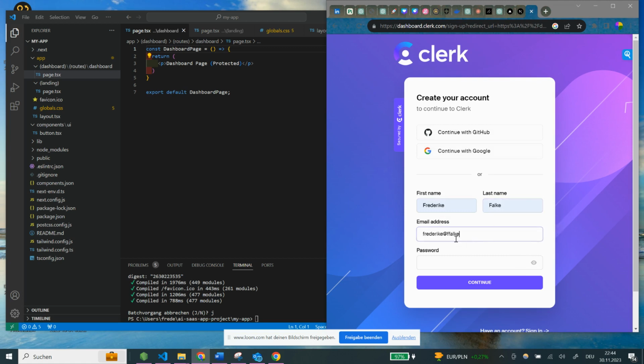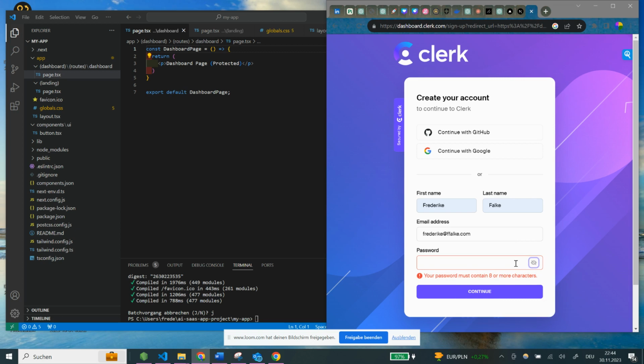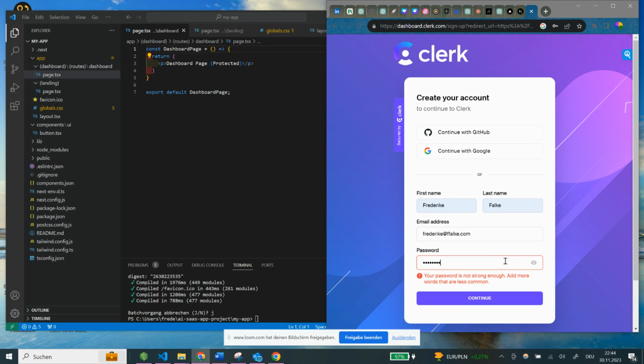my email addresses. The password, yeah, okay, you can't see that. I can't use a strong one because you will see this. So let's hide that. And let's just use one. No, we need to hide that so you don't see this. So now we have a password. We click on continue.